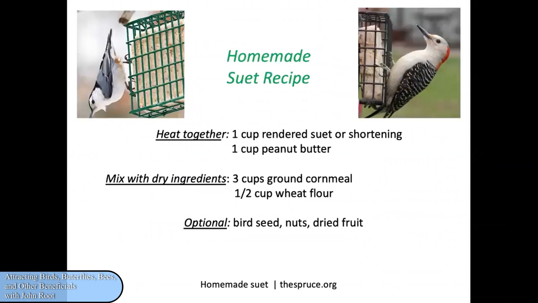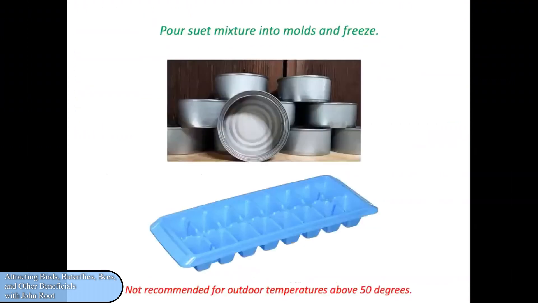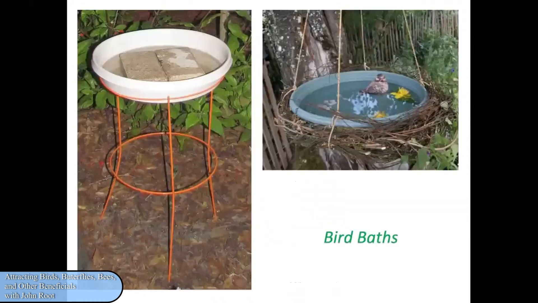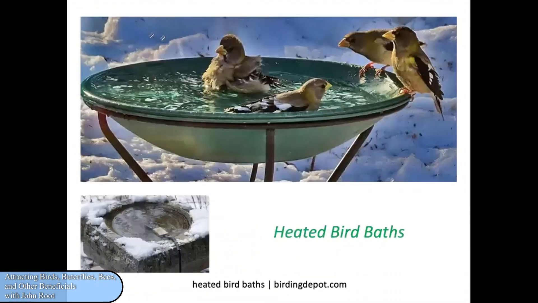You can make homemade suet with really only two ingredients: suet or shortening, and cornmeal. If you like, you can heat up some peanut butter along with the shortening, add the dry ingredients, and pour it into molds such as recycled cans or ice cube trays. After two hours in the freezer, the suet is ready to be put into the suet feeder and offered to the birds. Suet does turn rancid above 50 degrees. A bird bath does not need to be expensive — you can buy one at relatively small cost or make one from available materials. Birds appreciate liquid water during the winter to bathe in or drink, so you can buy one of these heating elements to give them that opportunity.